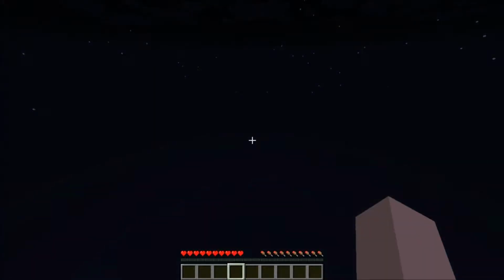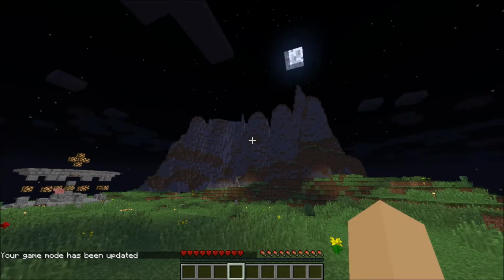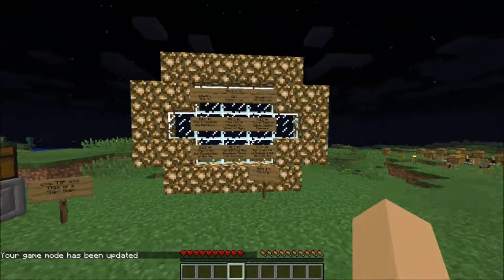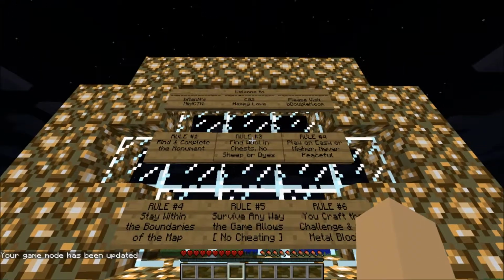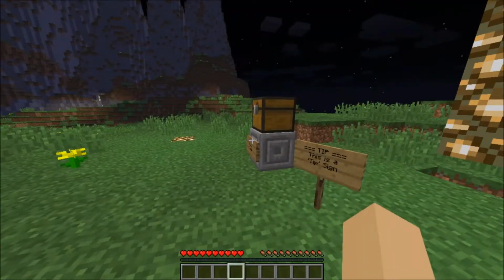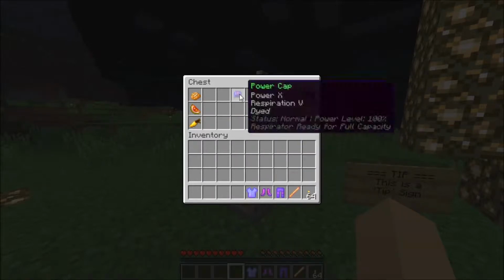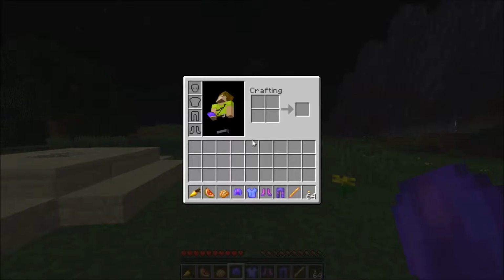Anyway, this is the second map. It is a lot harder, although you wouldn't tell from the start, because everything looks so nice and pretty, and everything's lovely, and look at the rules here. Happy love, have fun, everything's nice. But it's all a lie. I'm not even sure why I'm taking all this. So I'm going to skip this whole first place.